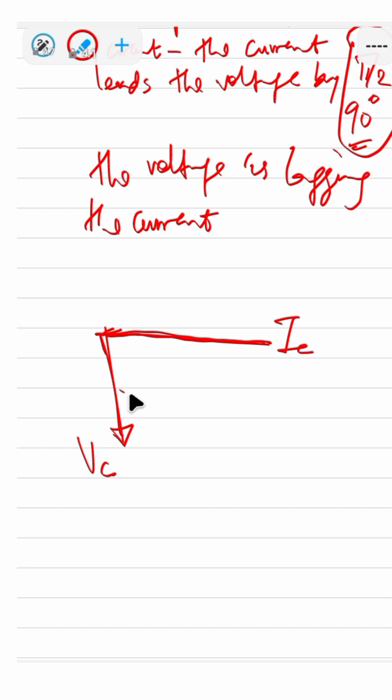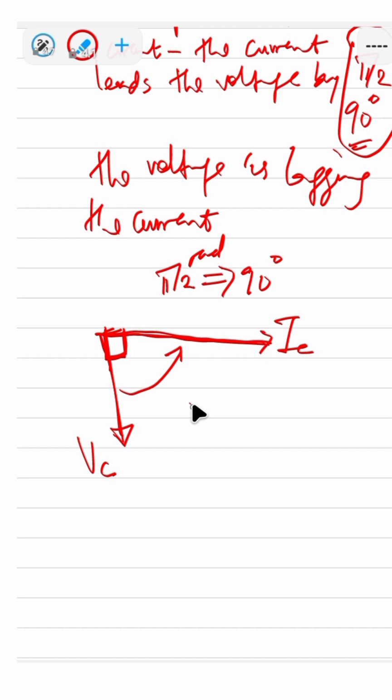So you now put one arrow going like this. This arrow here, you can see the phase angle. The angle between two of them is 90 degrees or pi over 2. Pi over 2 is the same thing as 90 degrees. This is pi over 2 radians. So the voltage is lagging, so it is facing down. Capacitor voltage is lagging, so it faces down. The current will face horizontal like this. So the angle between them will be 90 degrees.